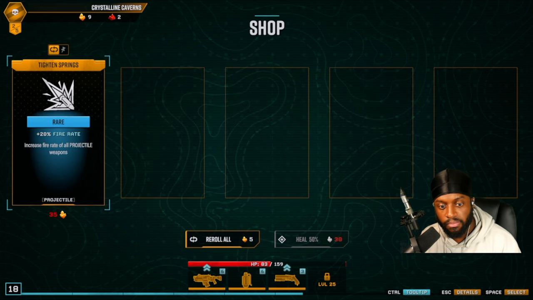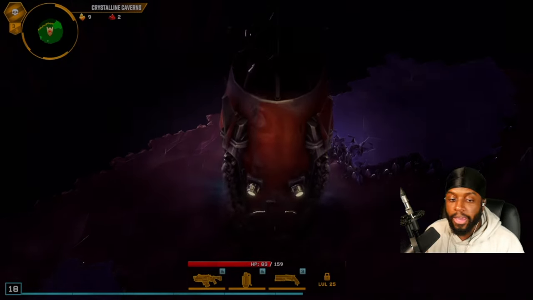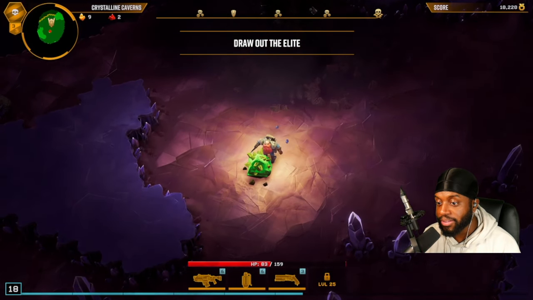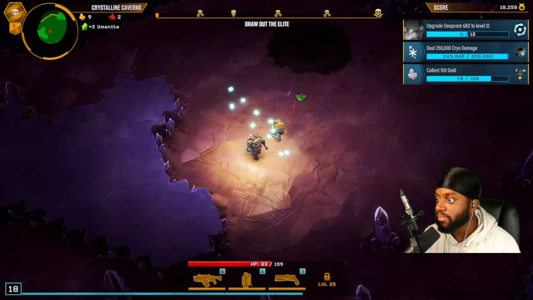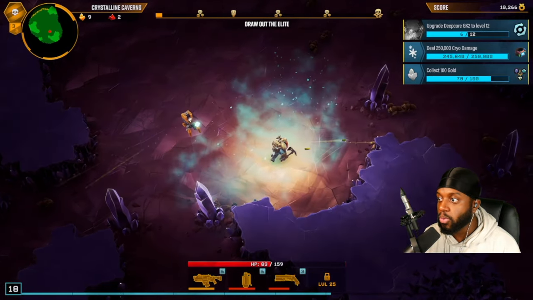Titan Springs. What are we talking about? Where are we? How do we get back here? Okay. So now it's gonna prioritize the boss. So now I don't have to. I think that'll make it die faster. I think, right? Deal a lot of damage. Collect some gold.